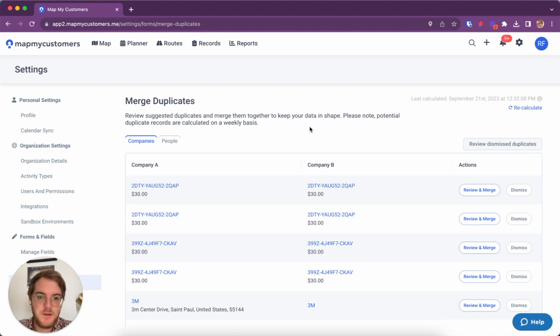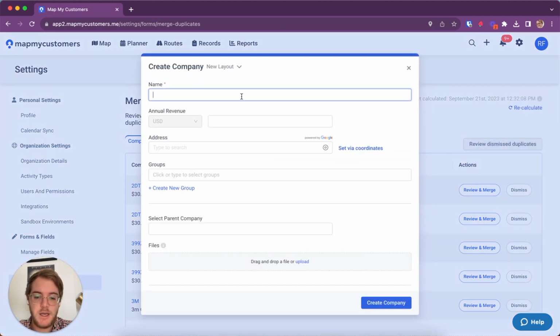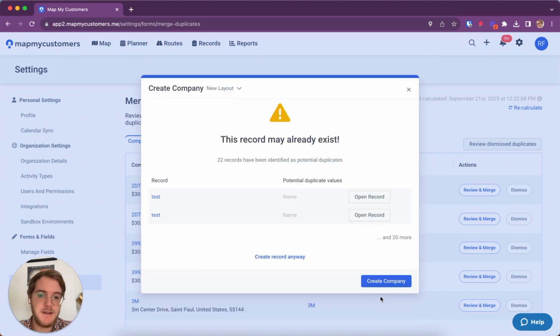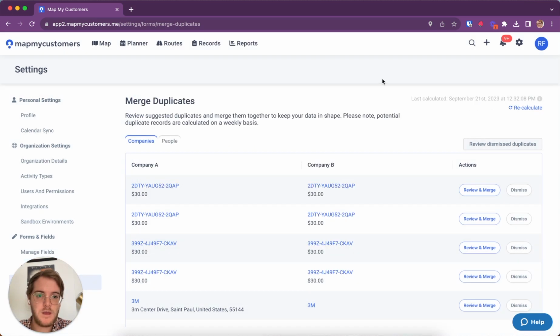Now, there's a few different things that we do to ensure that you do not duplicate information inside of our tool. The first is whenever you're adding a record manually, let's just go in here and try to do that right now. If I try to add a record that has a similar name or email or website domain as a record I already have, it's going to tell me, right? It's going to say, hey, this record might exist. There's some records that look like they possibly might be the same, and you will be able to either continue with making your record or skip creating this record altogether by just closing out of the modal.